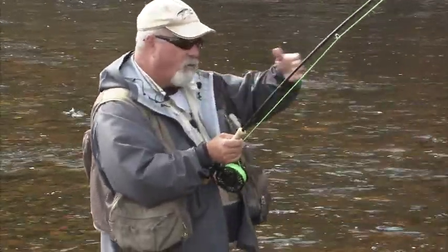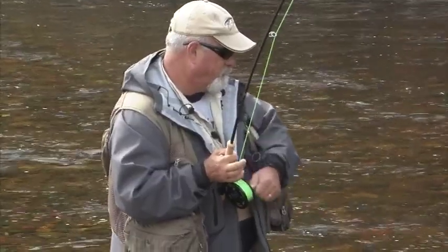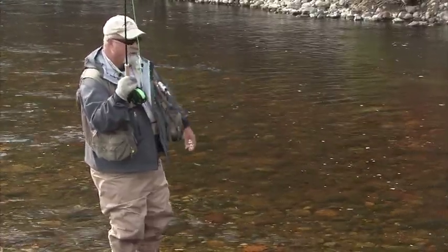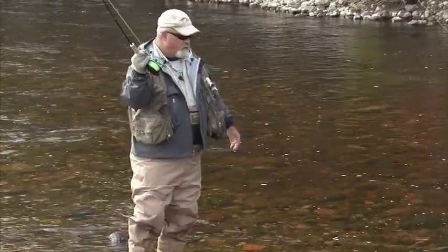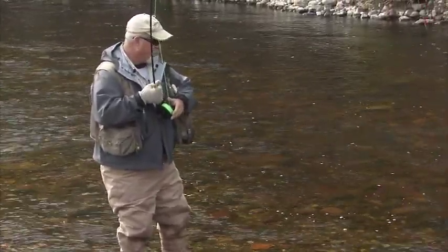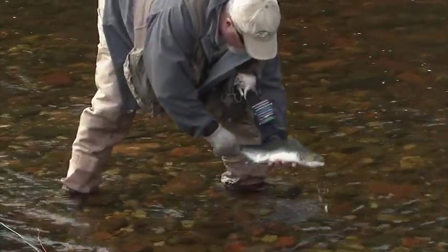Salmon will do that — you have to really be careful. They like to roll and they try to roll the line around them, and you can lose a fish that way. Especially the big Chinooks, they'll do that all the time. See if I can tail them without going into the water. Swinging flies is such an effective method of taking fish — it works for steelhead, resident rainbow trout, brown trout, any of the salmonids. They use it solely on the east coast for Atlantic salmon. It's a really, really effective method. And another good male — there we go — and we'll let him go. Just a wonderful fish, oh look at him go.